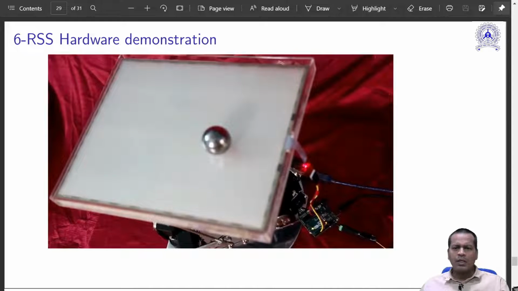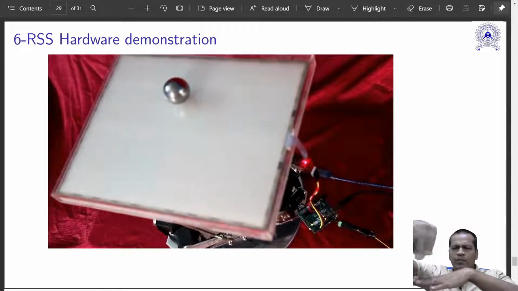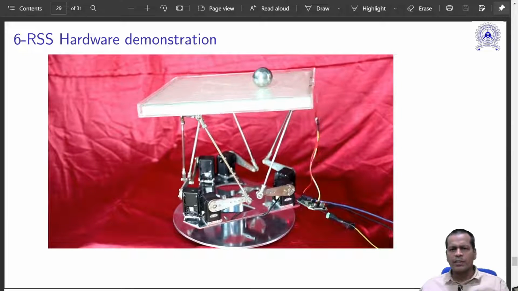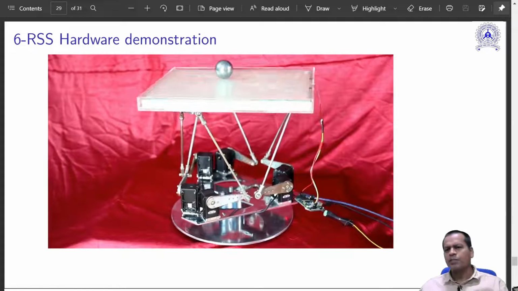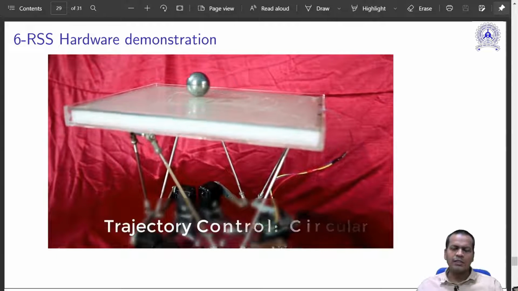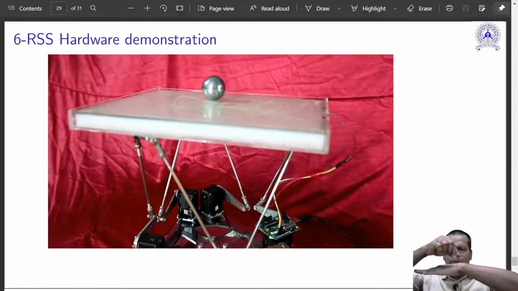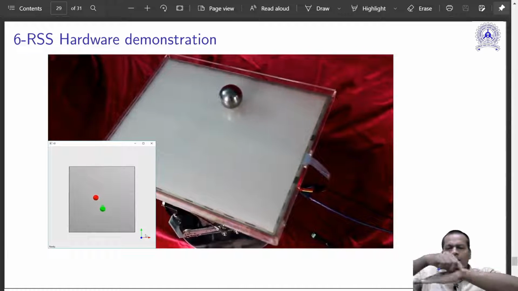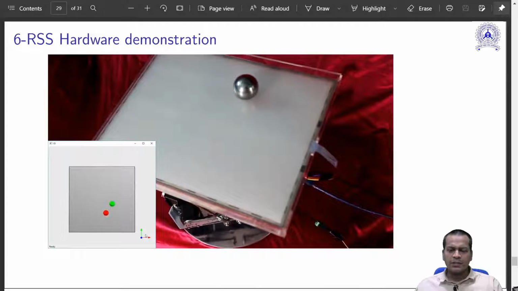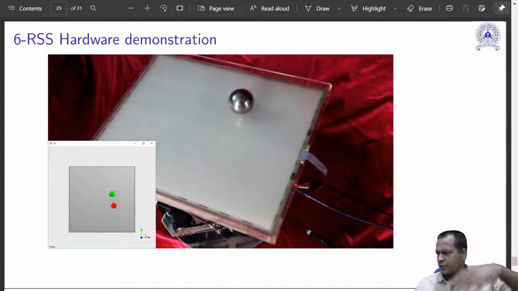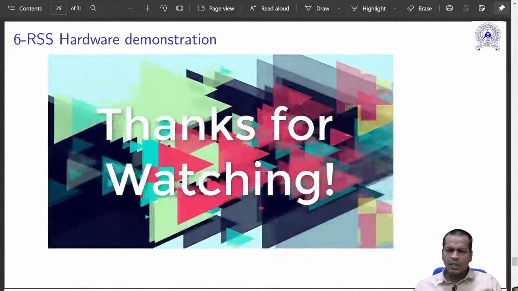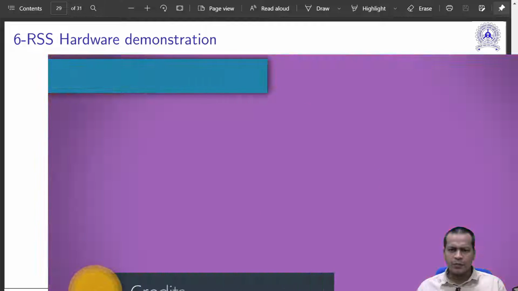Somebody can use a top camera for this purpose, and they can identify where the ball is with respect to this top platform. So that also is doable if you don't know where to get this resistive touch screen. At the bottom I have just this platform. Roll and pitch motion was used to control the location of this ball. So you see, I can precisely make it go anywhere on this top platform. Any XY location I can command, any trajectory also I can command. So these are the two examples. Got it? What additionally I had is an accelerometer which is fitted down below. It is not exactly this platform, but there are accelerometers which gave me live feedback of where it is located.